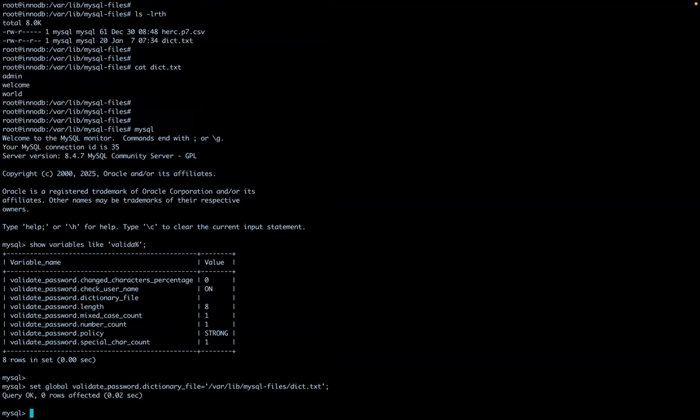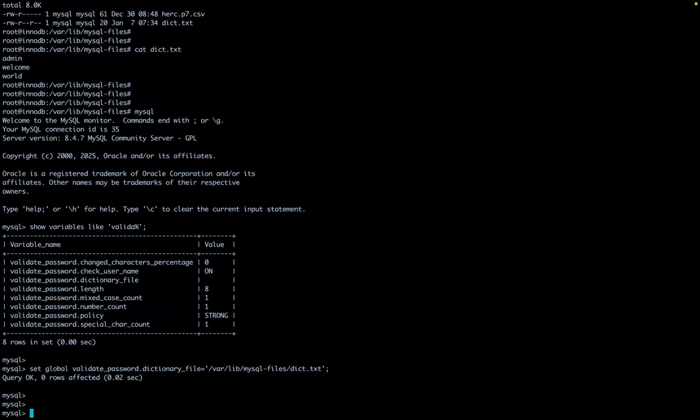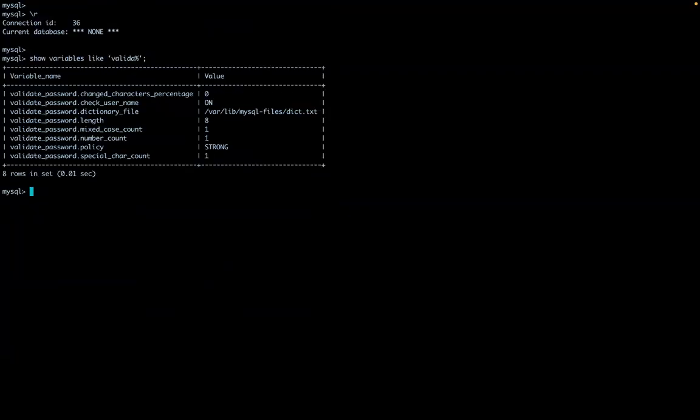Okay, fine. We just set this value. Now let's see. This file is now loaded. Okay, you can see this is the validate password dictionary file, and we provided the complete location and the file name. And this file contains admin, welcome, all these things we provided, right?